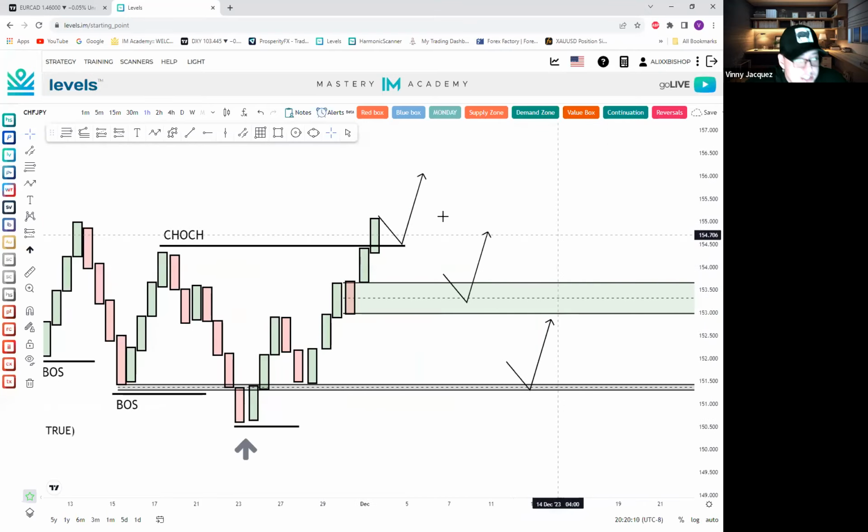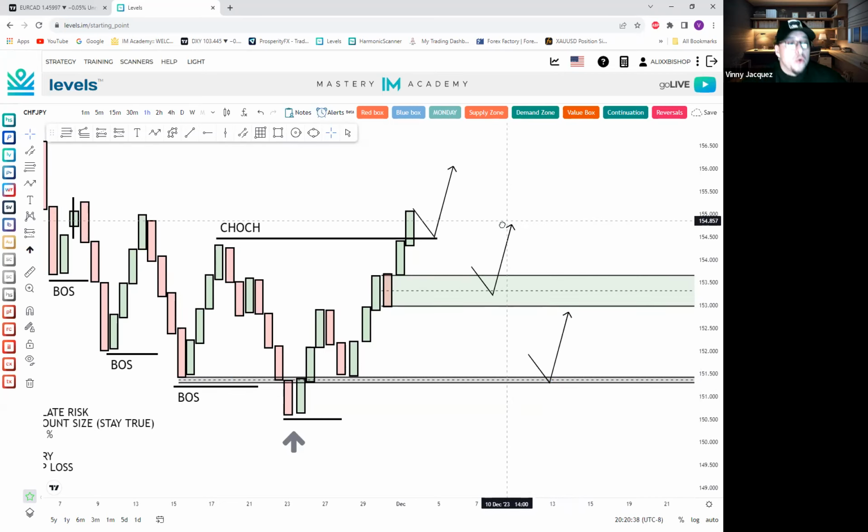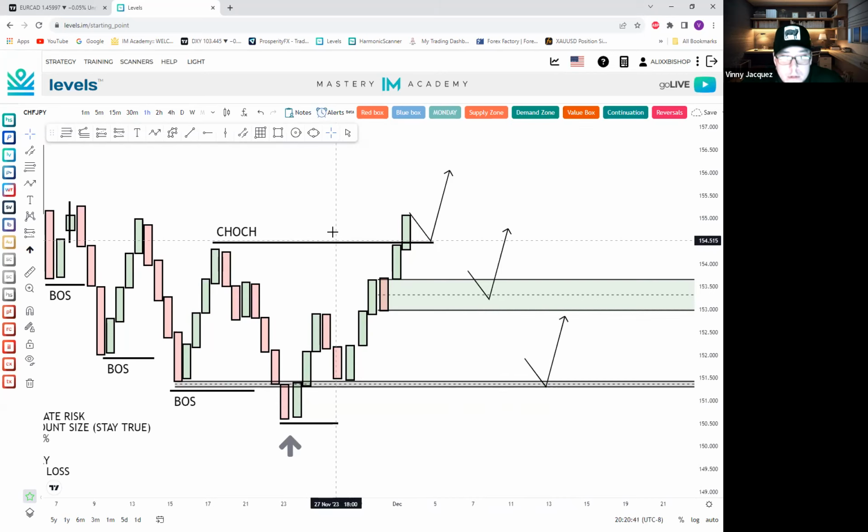Now, once we get this change of character, guys, we are looking for buys. Like in your mind, you should already be thinking market shifted from sells to buys, right? And trust me, market will respect these 3 zones. Market doesn't always have to come down to this right shoulder right away. It can save this zone for another month, 2 months, for later, right? We have to identify the setup. Trust me, do not sleep on a break and retest.